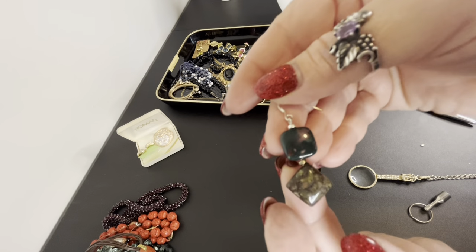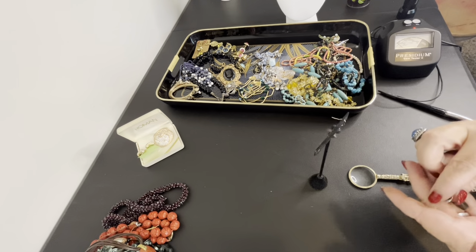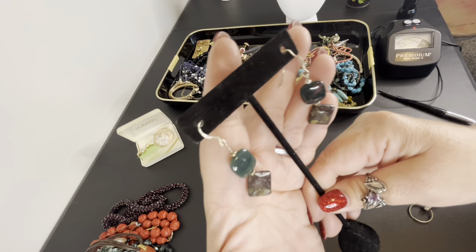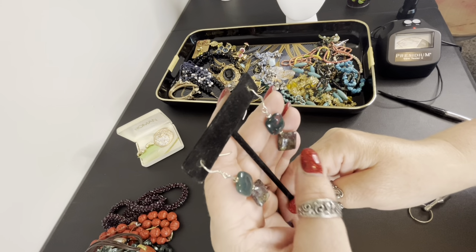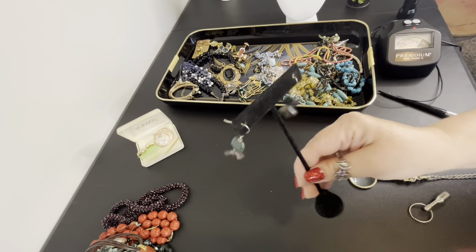Let me know your thoughts on them. This one has like marbling going in it. They're pretty, they're nice. They're different, like you've got the triangle and a square joined together. They're stone earrings. I like the color variation. I see some burgundy going through this one and these. But those were in there.